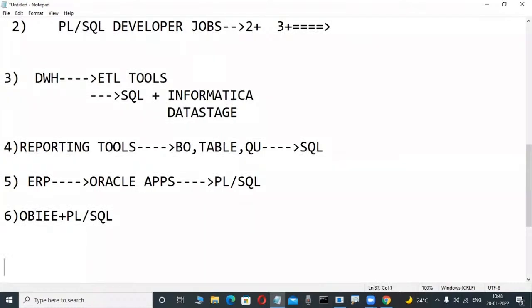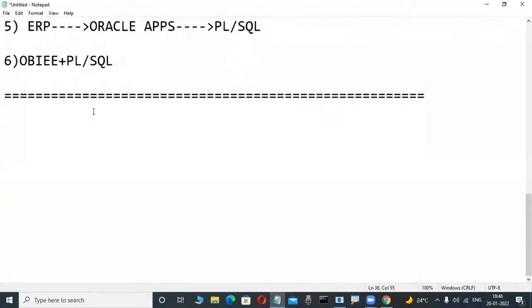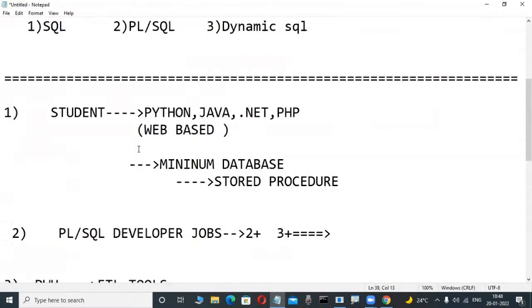These courses are for different persons. Suppose you are not interested in the programming side. Now you want the administration side, you want those jobs. In that case, DBA courses are there: Oracle DBA, SQL Server DBA, MySQL DBA, database administration courses. These persons also need minimum knowledge before learning those courses. Minimum SQL knowledge is required.